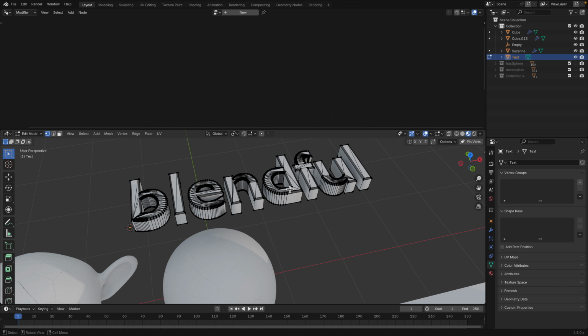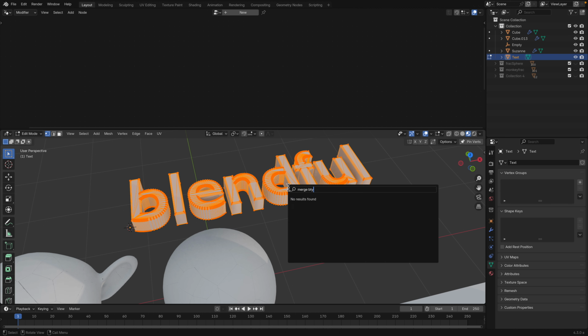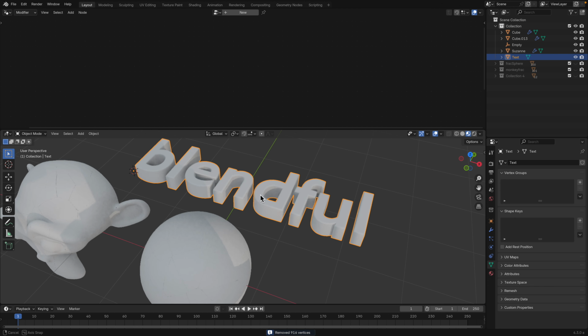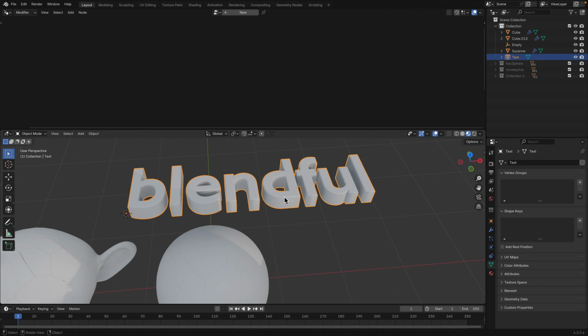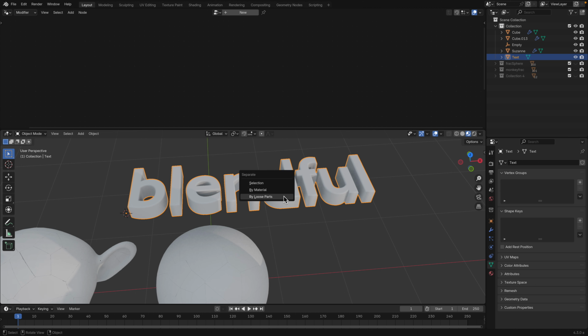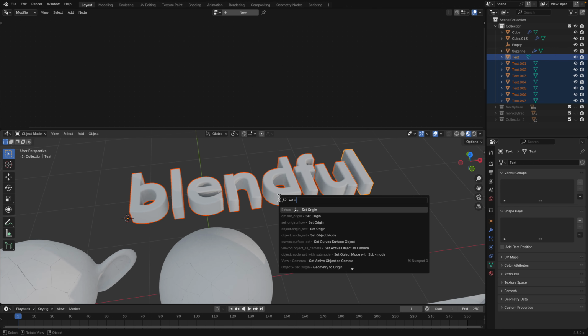Go to edit mode, F3, merge by distance, so each object needs to be separate but also connected. And then you go to separate by loose part, and after you do that, you also need to set origin to geometry.